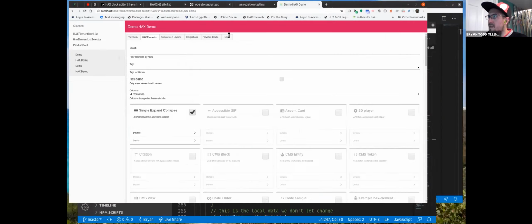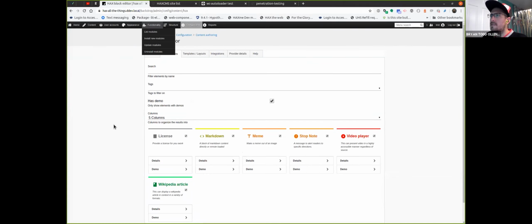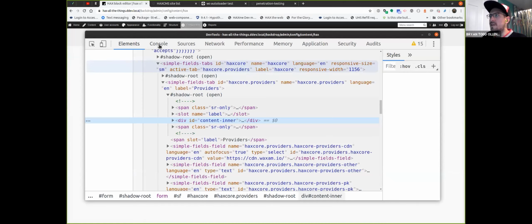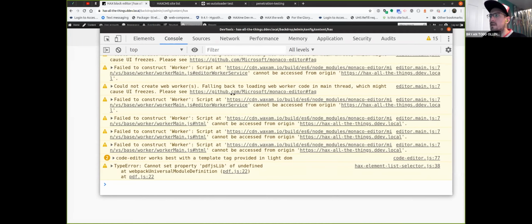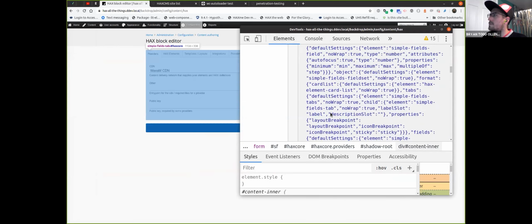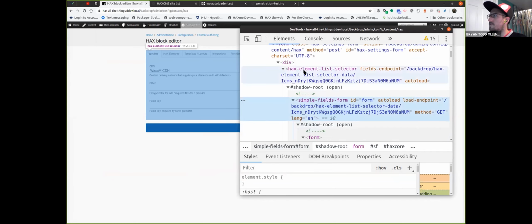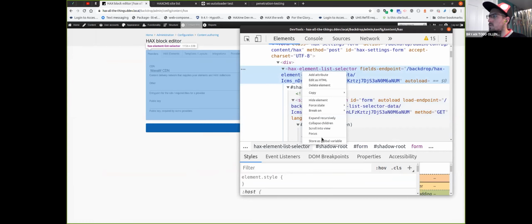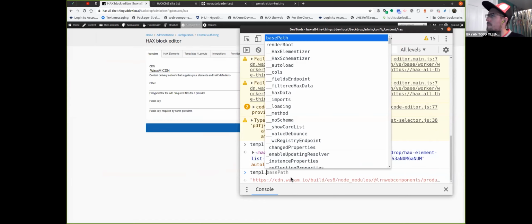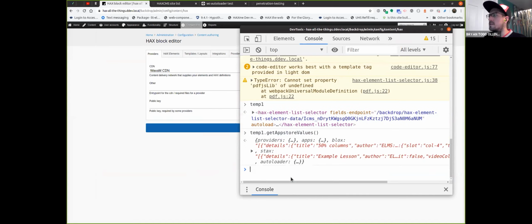So because we have that piece, now this headless form that Nikki has, I actually can query it. It's pretty awesome. Nikki, I love the API you added into this. I can select, where are you? There you are. I think it's in element list selector. So we'll do a stores global value, and then we'll do, Nikki, do you remember what the thing to get data is? Get app store values, there it is.